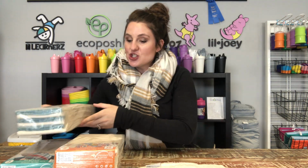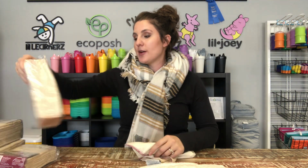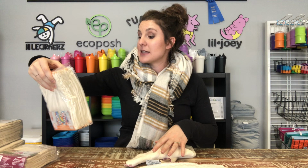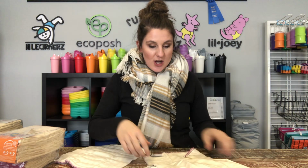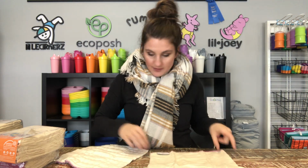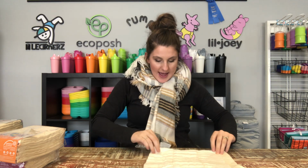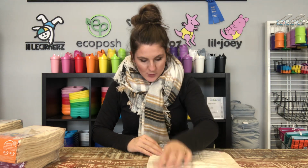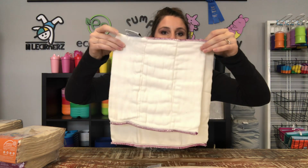So let me show you really quick why it's so important for the prepping. And if you're going to read back on the package, it says product is expected to shrink up to 10%. When those fibers are interlocking that I just talked about for wash and care, you will find that they do shrink as the fiber becomes more and more absorbent. So here is the up to 10%.